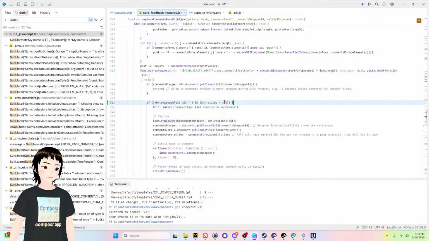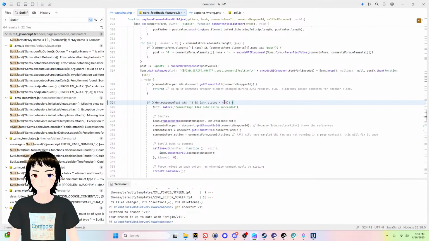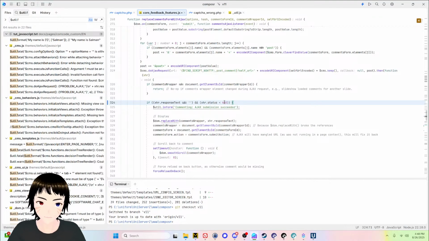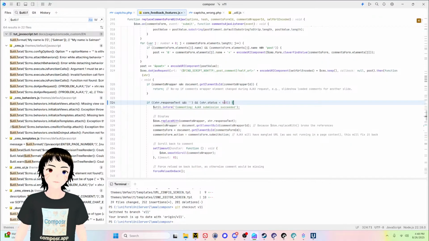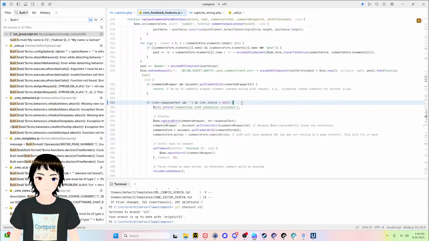Instead of checking for 500 internal server error, this really should be checking if status is less than 400. We should be doing a catch-all for 400 and 500 based errors.